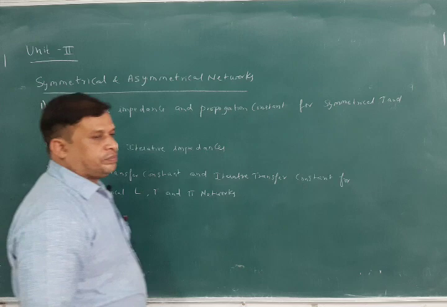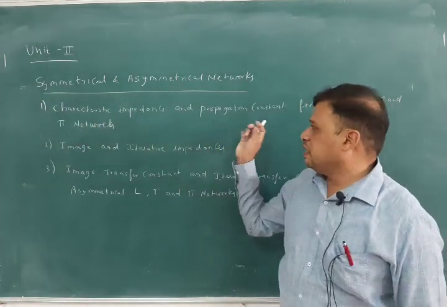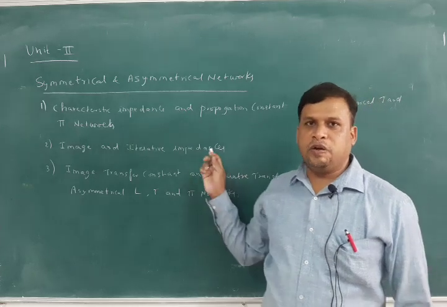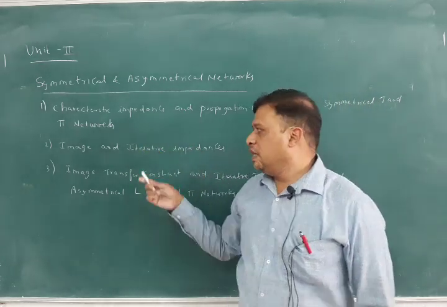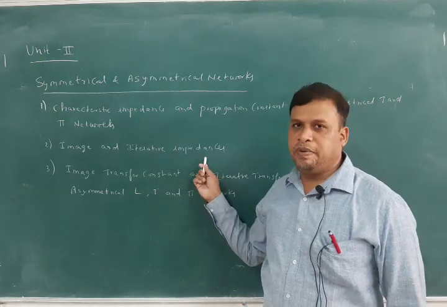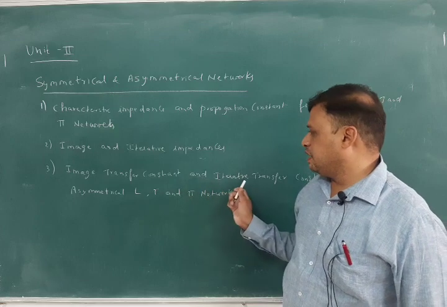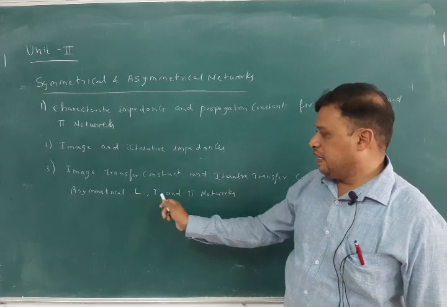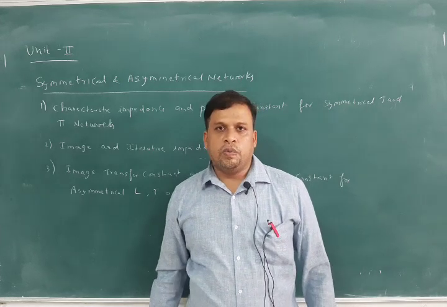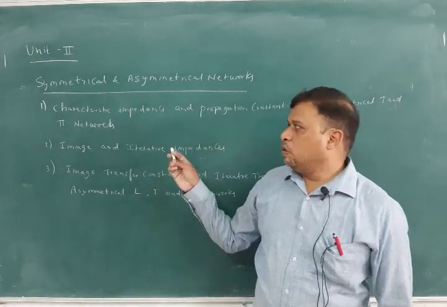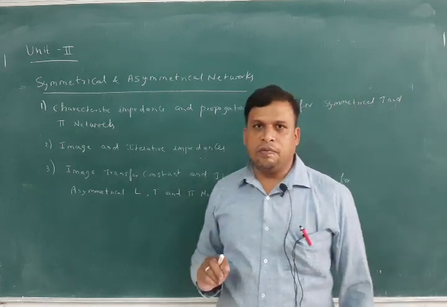So here we will be studying what the characteristic impedance and propagation constant are first, and then we will apply them to symmetrical pi and T networks. Later we will discuss image and iterative impedances. Next is the image transfer constant and iterative transfer constant with asymmetrical L, T and pi networks. We will also study the L network.